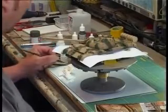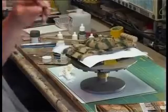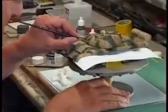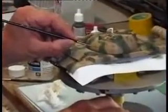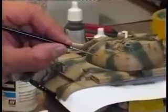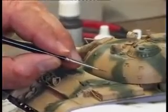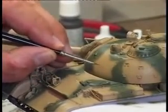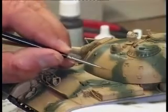So using a slightly thinner mix of the dark one we used earlier, we're going to apply some horizontal scrapes and scratches to the vehicle. We're doing this very subtly. You may not even see some of these until they dry, but it's an important part to build up the effect that we're trying to suggest that the vehicle has gone through some pretty hard times.